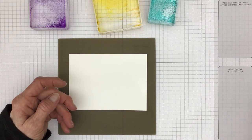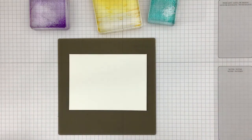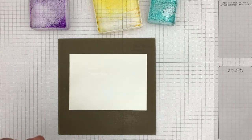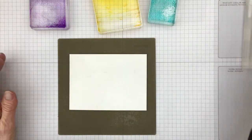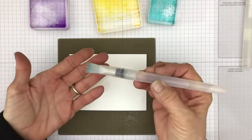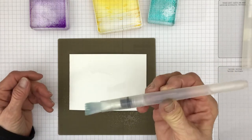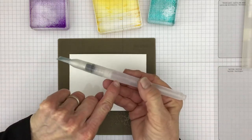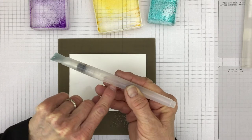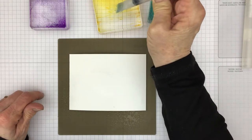Now the first thing I'm going to do is take my little spritzer here and dampen the paper. Then we'll take our brush, and I'm going to start with the lightest color first. And I know you see blue, but this is clean. I'm sure you can't really see it on the camera, but right on the barrel of this brush, it says push. So you push to start the water.